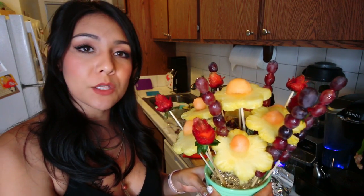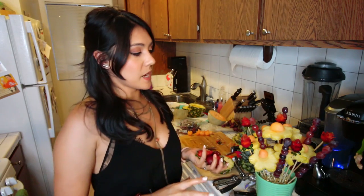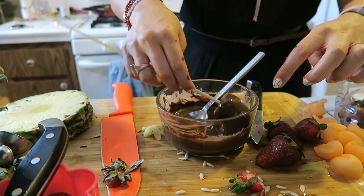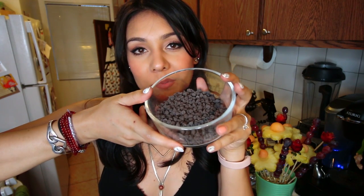If I'm gonna be completely honest with you, I liked it better when it was just the yellow flowers, but we'll keep going. So I made 5 strawberry roses, but now with the other strawberries, I'm just gonna dip them in melted dark chocolate and put those in there for something that's just not fruit. Some variety, maybe. Maybe your mom would appreciate some chocolate on Mother's Day. Huh? Chocolate chips. These are the chocolate chips from last week. It's the rest of the bag.